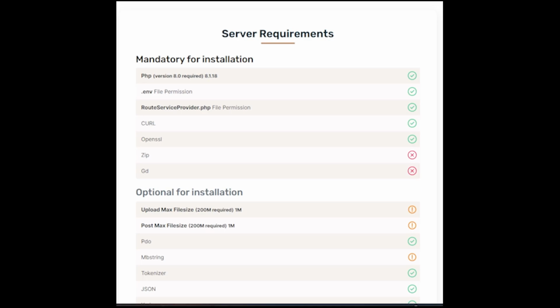You should resolve the red ones immediately and make them green. Otherwise your software will not work. Where can you find all of those installations and fix them? Again, the cPanel is the right place to fix them and find those plugins and PHP extensions. You can always find them inside the cPanel. So let's go to the cPanel again and see how we can activate them.